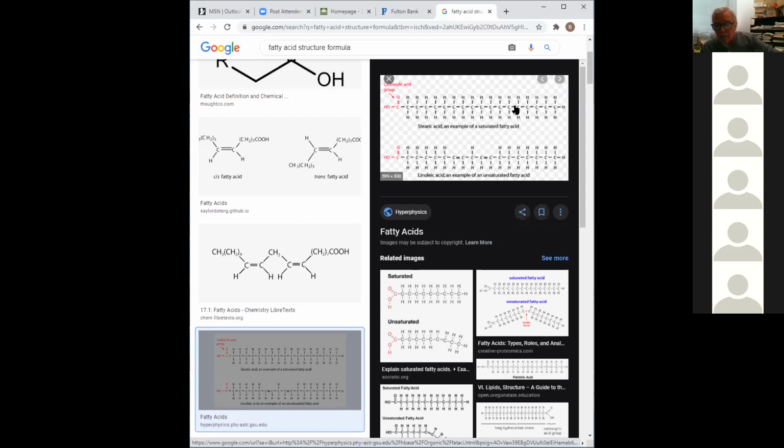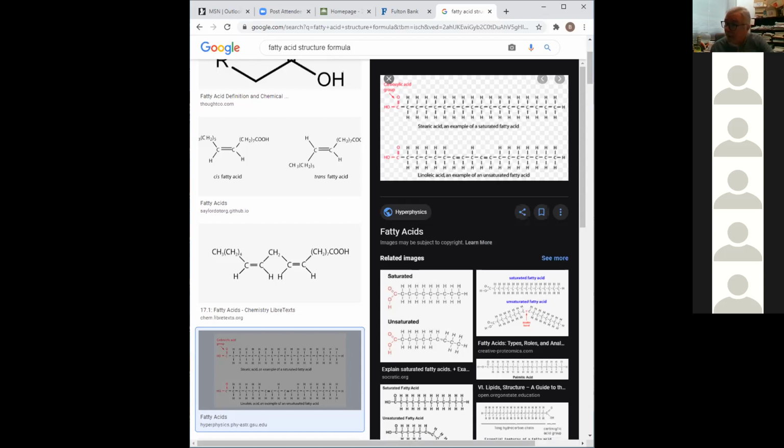And the interesting thing is, is it a polar or non-polar molecule? Well, it's a little hard to say because this part, the carboxyl group, is very polar, right? But this over here is very nonpolar. So this is called an amphipathic molecule. It's both. It has aspects of nonpolar and polar, right? And that's a pretty useful molecule to have. Soaps are amphipathic molecules. They mix with oil, but they also mix with water.